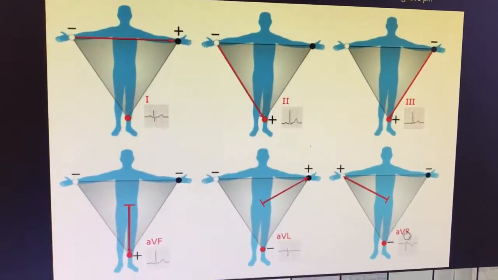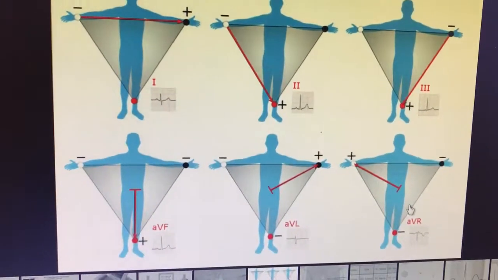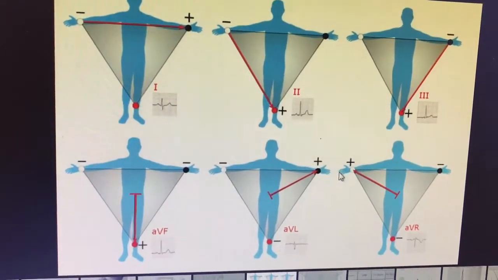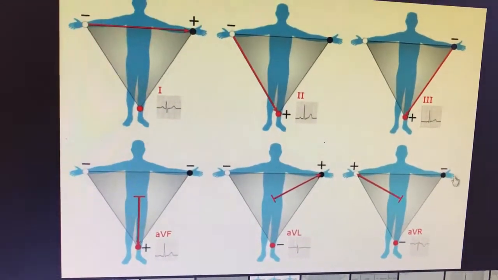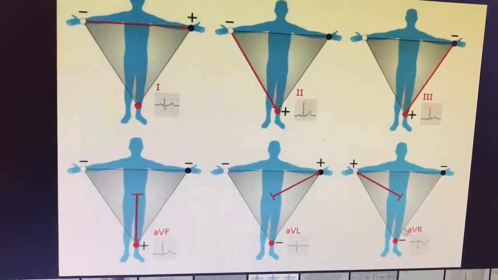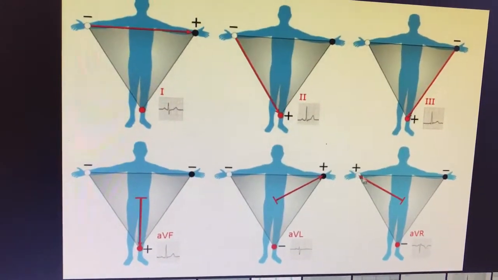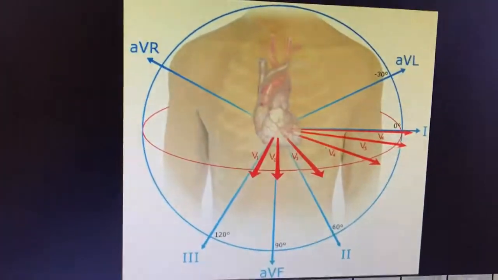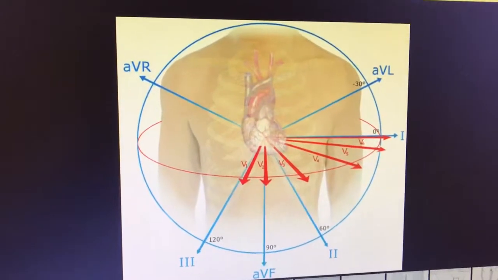elevation or aVR positivity. The other thing is that if you change the lead system, like if you change it from here to here, then obviously aVR will be positive. If this becomes positive and this becomes negative, or this becomes positive and this becomes negative, then in all these conditions aVR will become positive. Okay, similarly now coming to the axis which I already discussed.